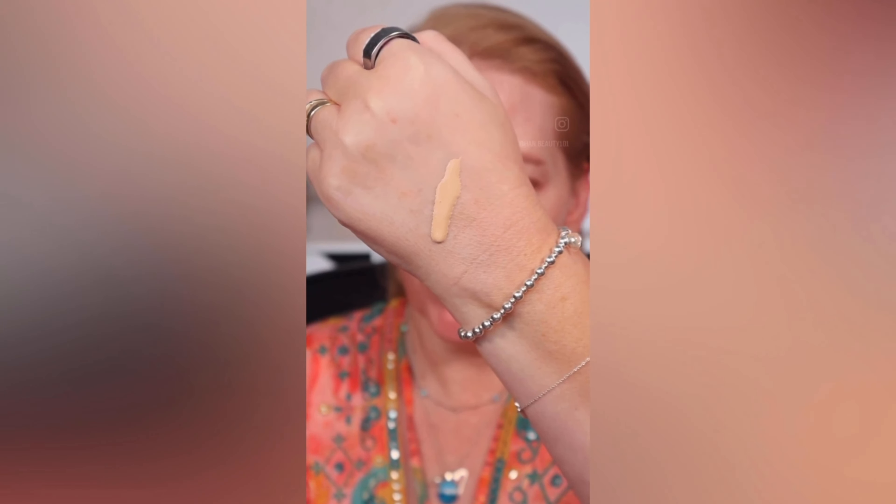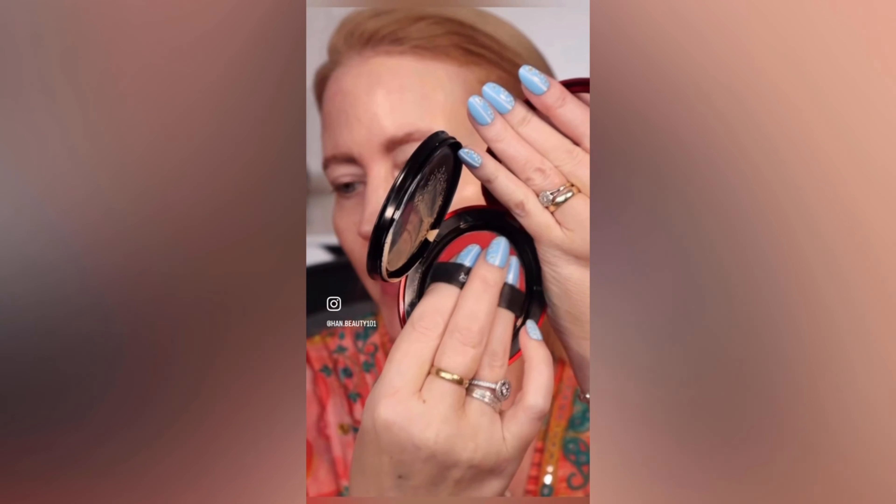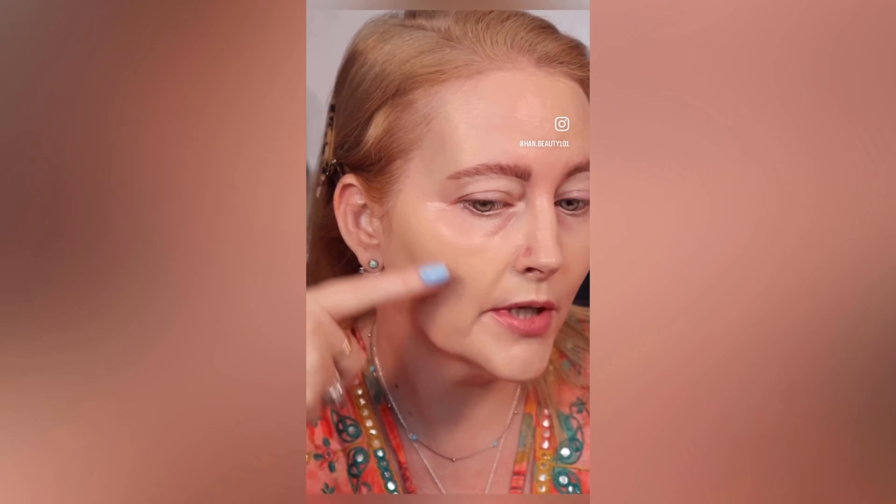Today I'm testing the Red Cushion Foundation against the Red Bottle Foundation to see if there's any difference. One pump on the back of my hand — shade 21N. This formula gives nearly full coverage with very moisturizing ingredients and lots of brightening properties. The cushion pad applies a bit more heavily while the sponge gives a lighter coverage. The formulas are identical — it's just whichever application you prefer. Both sides look the same. I see so many people saying the cushion is too heavy — it's because they're applying too much. A tiny little bit is all you need for a beautiful finish, and this is easily one of my favourite foundations ever.